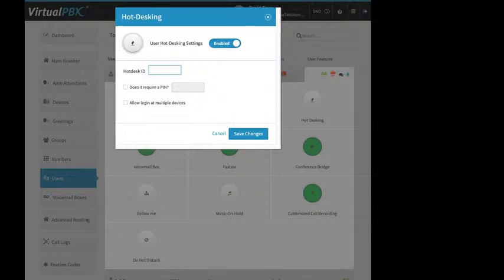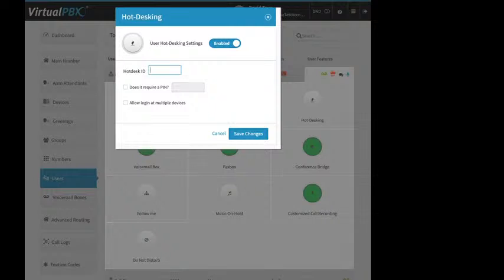So today is Wednesday. Days are kind of bleeding into each other. But I sit down at desk number 7 on Wednesday. I pick up the VoIP phone there. I hit *11 on the VoIP phone. That's the feature code to turn on hot desking. I enter in the hot desk ID. I normally recommend just making it people's extension numbers. And then the PIN number if my admin requires that. But once I've done that, the system tells me my calls will now be sent to this device. So then I go about my workday, and any calls to my user will ring on that phone that I'm sitting in front of.